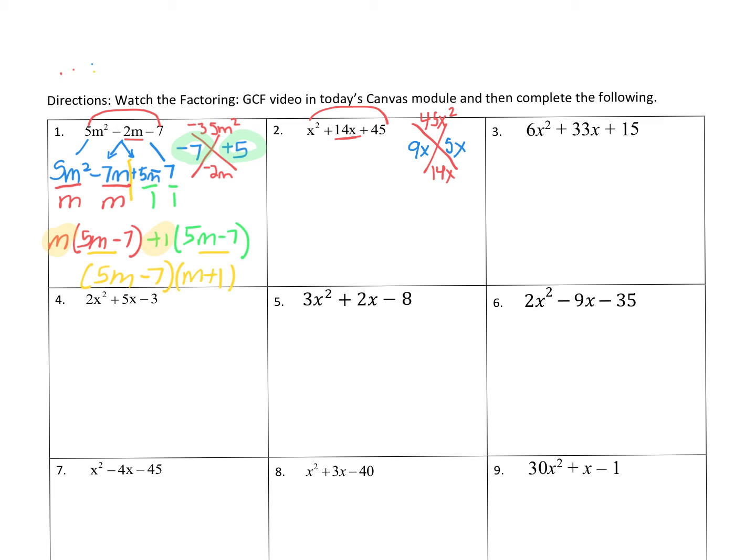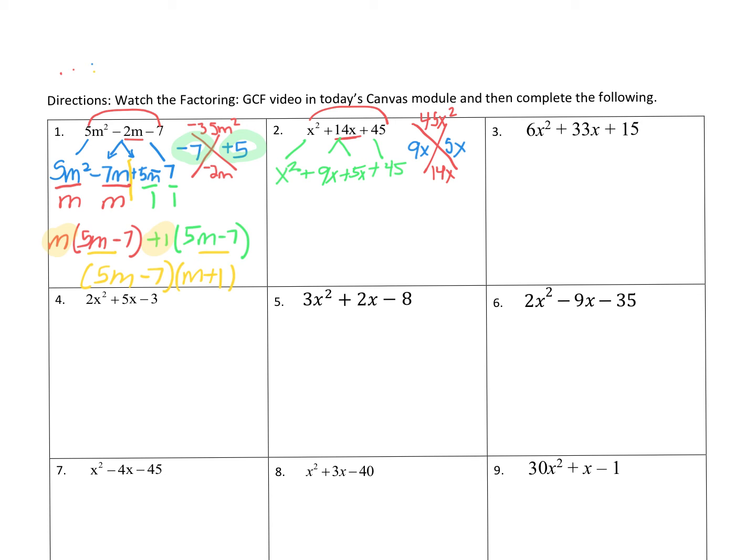And so now I'm going to start that process of split the middle. I'm going to take my first term and drop it down. I'm going to take my last term and drop it down, and we split the middle term into two parts. That's what we're doing. We're taking a trinomial, 3 terms, and moving it into 4 terms. And so this will be a 9x plus 5x. Now once I do that, I see 1, 2, 3, 4 terms. And so now we are back to grouping.